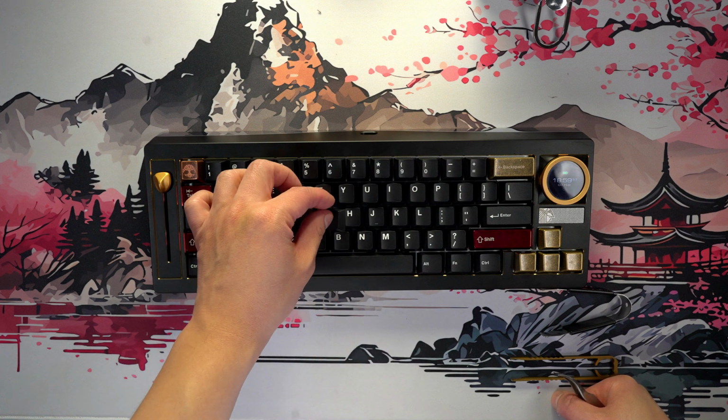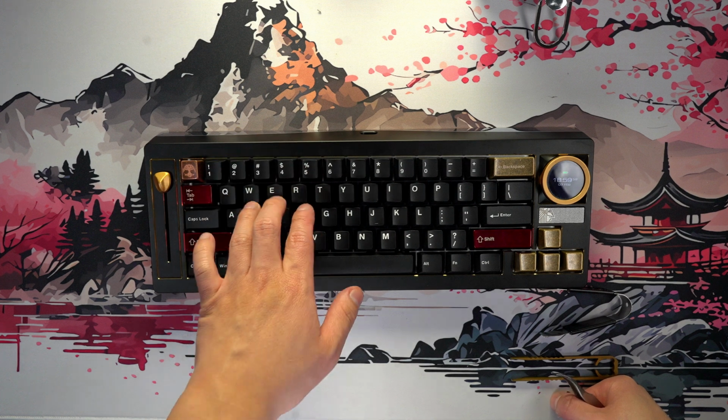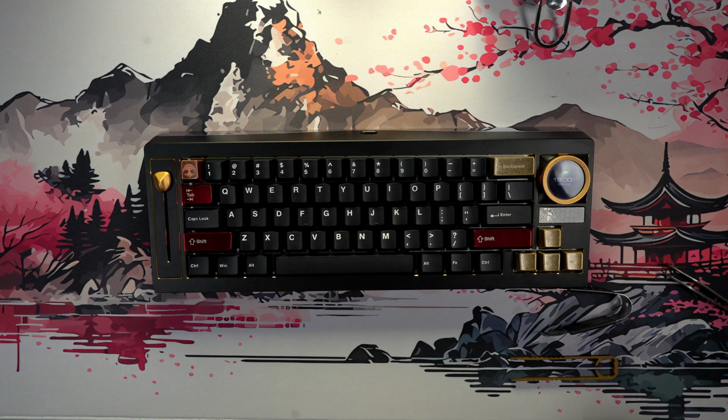But let me just give you a little bit of the backlighting. I want to show you guys kind of what it looks like. Now, I tried to catch it on my camera, really tried my best. All I can do, and you can see that red dot, that's the only lighting that I'm getting on my camera for this keyboard. It is quite dim, and because of the switches I'm using as well, it's hard to see.